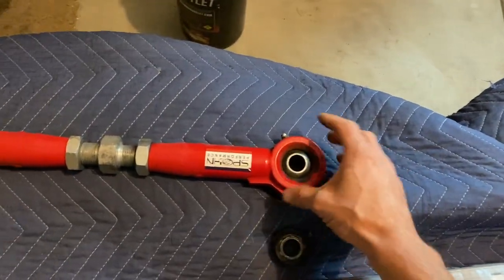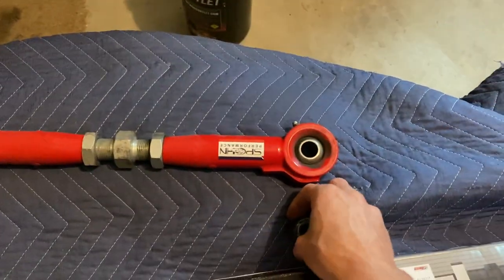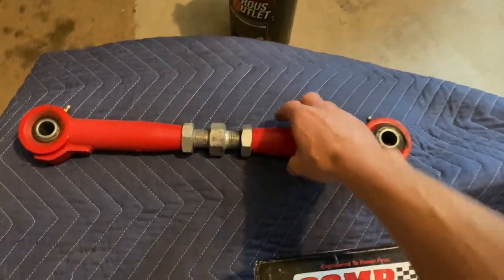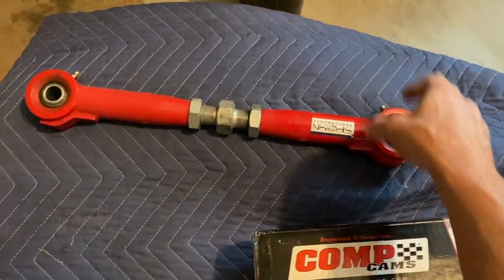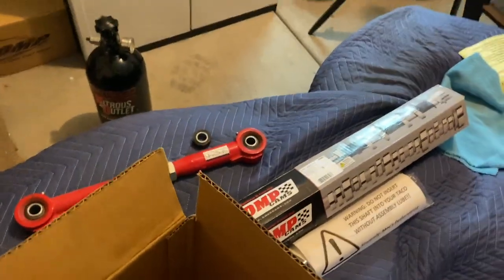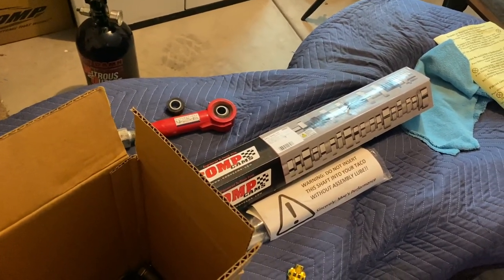I think if these Spone arms had a fixed end, they would have lasted a lot longer. They would have done a lot better. But since both ends aren't fixed, they move and twist and ride silly, all right? Not good. I think that's the only real mistake I made modding my truck.